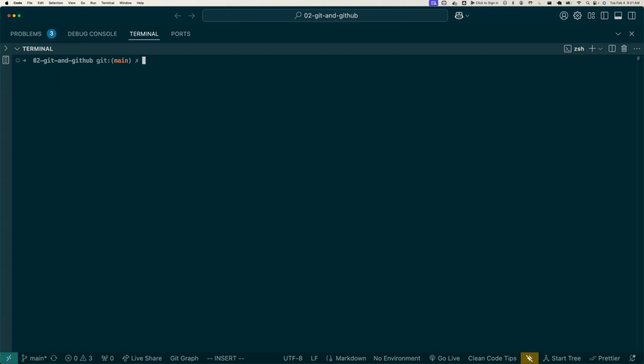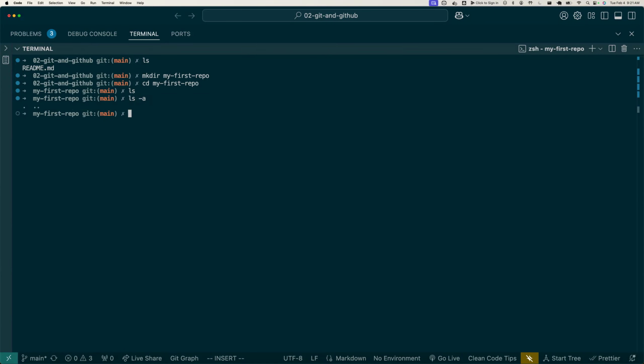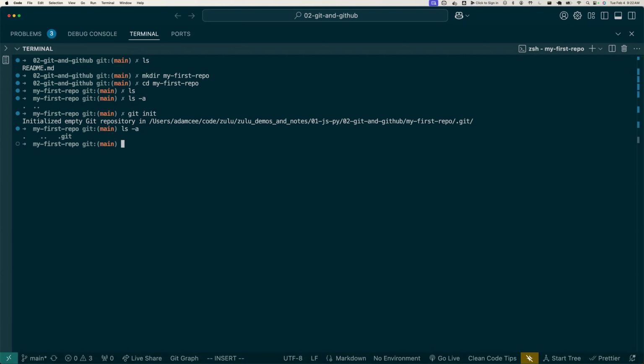And let me just scroll down a bit to my guide code here. Making a Git repo is really easy. I'm going to make a directory first. I'm going to navigate inside it. And there's nothing in here at the moment. And there's no dot files. And to create a Git repository, a repo, all I need to do is run this command, git init. And now if I type ls space dash a, we see this .git.